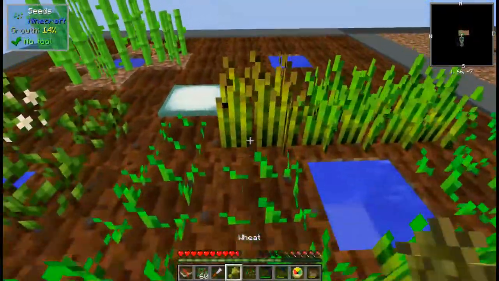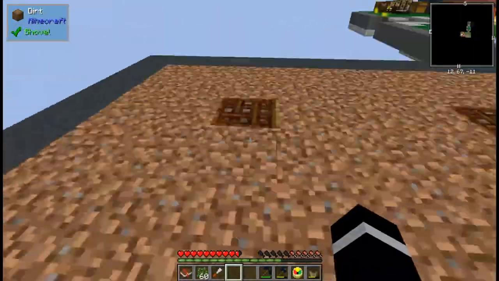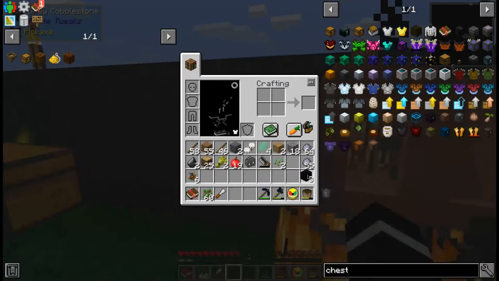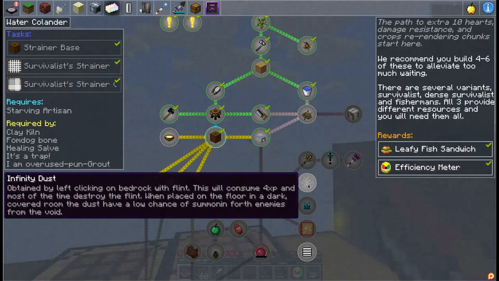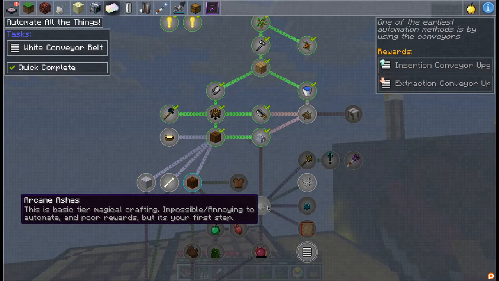Yay, more wheat. I get anything from the bait? No? Okay. Infinity dust can be obtained by left clicking on bedrock with flint. This will consume 4 XP and most of the time destroy the flint. When placed on the floor in a dark covered room, the dust will have a low chance of summoning enemies from the void. Conveyor belts is for automation.